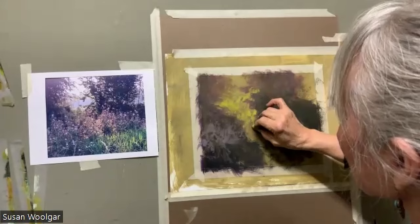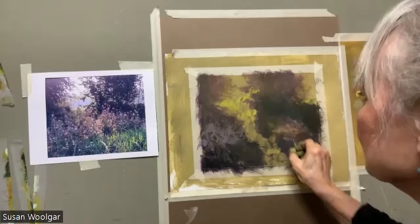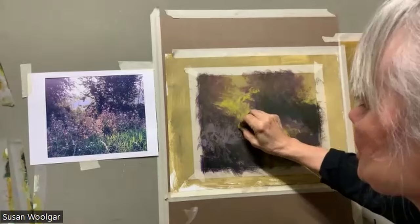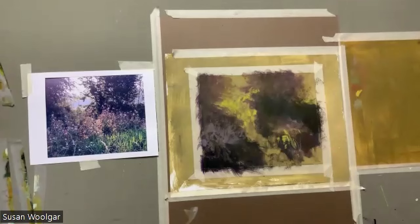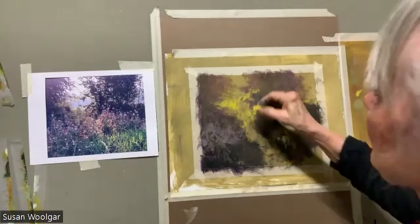So again, I'm still not doing anything really specific yet. I'm just building. There's going to be some light down here. This is going to come through here, and then it gets quite warm. So I'm going to take a nice little piece of this chalk here. That's a little bit too yellow. How about this one? Oh, this one will be perfect. Okay, here's this color here. So I'm going to leave my lightest lights right after I've built everything else up.